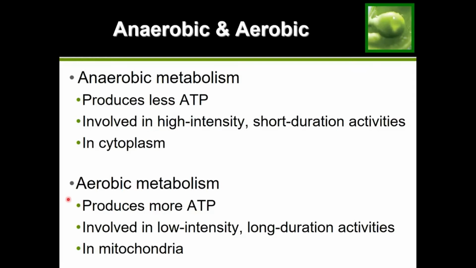Now, if you were doing something that required energy quickly, you needed that energy quick. For example, if you were doing really high intensity exercise, you're using up that energy really quickly per second. And so in that kind of situation, you need energy to be replaced quickly. You don't have time to go through the long steps of the aerobic metabolism. And so in that situation, you would prefer the anaerobic pathway because even though it doesn't make as much ATP, it gives you that energy quickly.